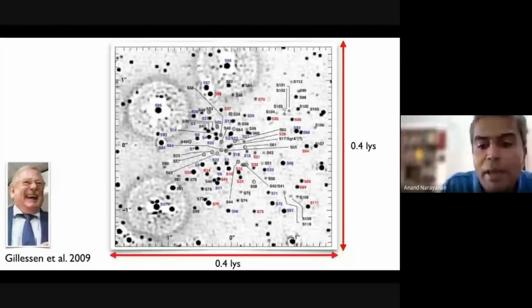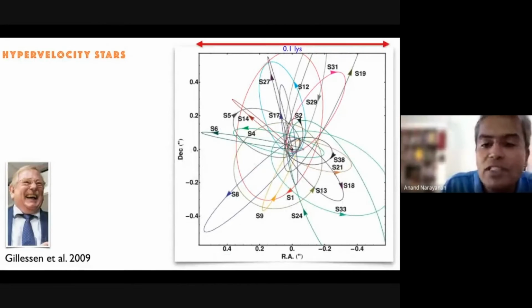From that same paper, they show the orbits of some of the stars which are very close to the center of the galaxy. So now earlier it was 0.4 by 0.4 light years across. Now we are zooming into 0.1 light year. Okay. So this is 0.1 light year distance roughly. And you can see that the stars are all orbiting around this point, okay, over here. So each one is a star. S2 is a star, S12 is a star, S29 is a star, and the orbits have different eccentricities, and the orbits have different orbital radiuses, semi-major axes. They're all elliptical orbits. Okay.